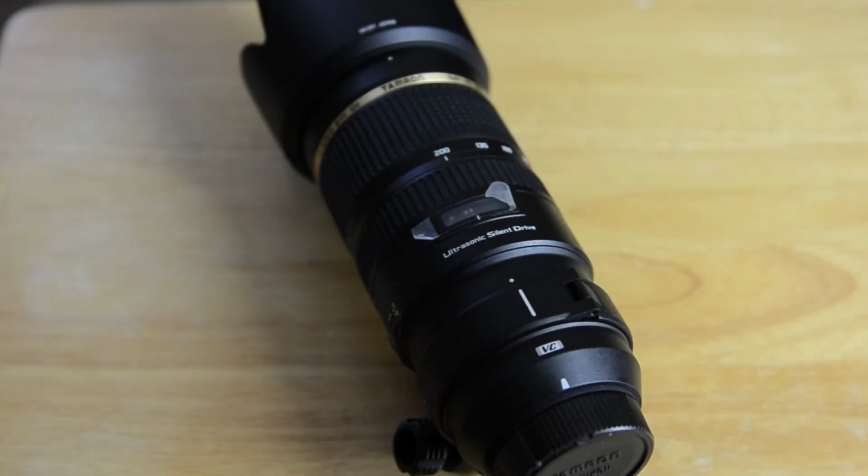The first thing I noticed about the Tamron whenever I took it out of the package, aside from the fact that there wasn't a soft case to keep it in, is the fact that the hood on this is massive. It reminds me of the older Nikon 70-200 VRII hood. It's a very, very large hood. A lot of people actually complained about the newer 70-200 Nikon. They complained about its smaller hood size. Honestly, I really don't care, but it's worth mentioning.